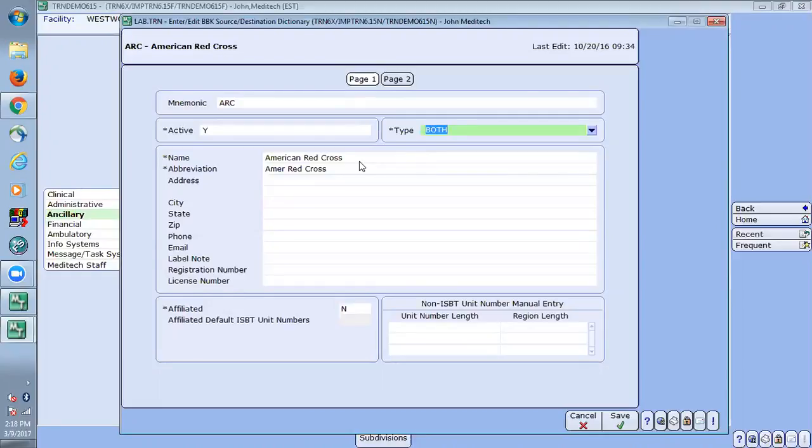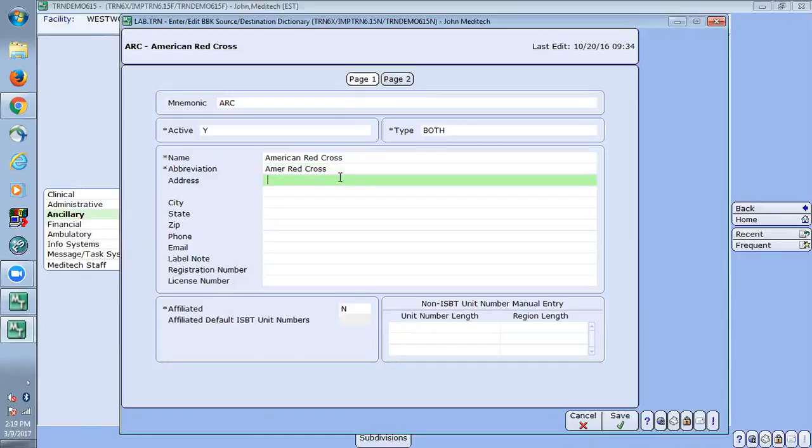In our name prompt, you'd enter an appropriate description of the source or destination using up to 30 characters of free text. The source or destination name appears in dictionary lookup. In the abbreviation prompt, you'd enter the abbreviation for this source or destination. The automatic default is going to be the first 15 characters from the entry in your name field directly above.